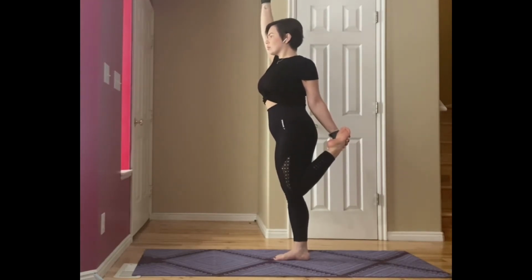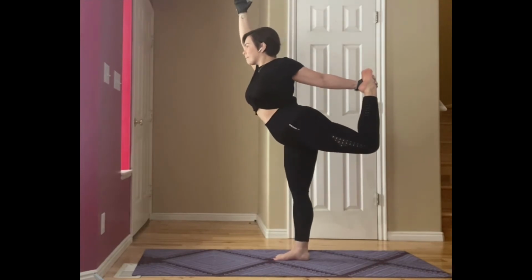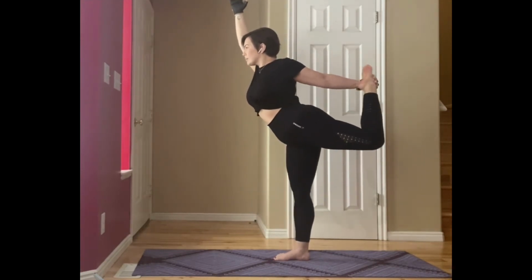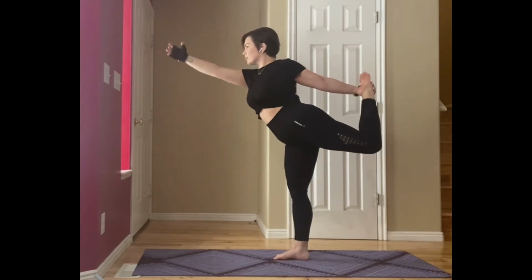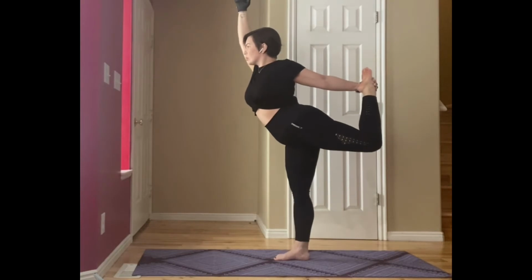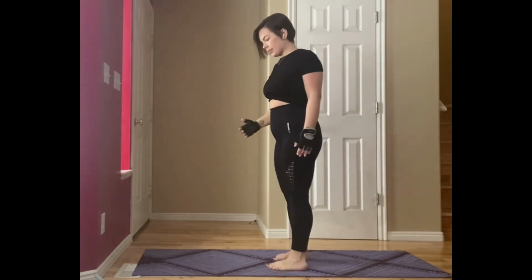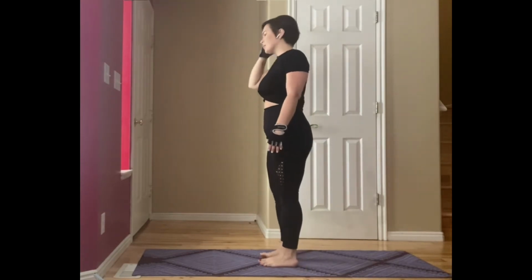And then you can lift your arm up to the sky as you inhale, kick your foot back into your hand. Make sure your hips are square. You can also bring your hand out in front of you. Release your foot down to the mat and go to the other side.